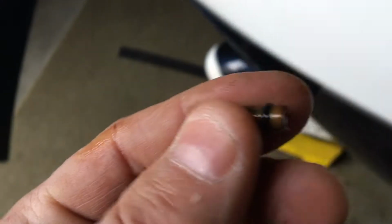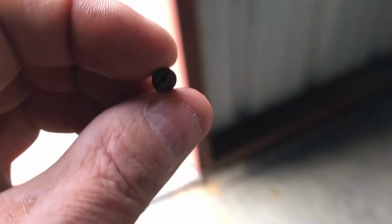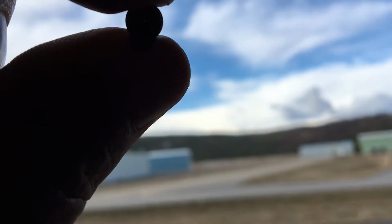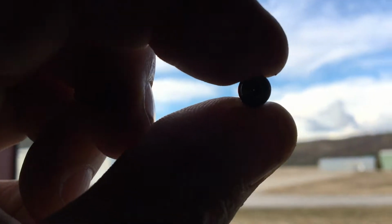So here's what it's going to look like. That's it. That's the jet that sets your idle. And the way you see it, it's going to be a very fine hole. Let me see if this works. I don't know if this is going to work for me with the video. Let me see what my bald eye says. Holy mackerel.